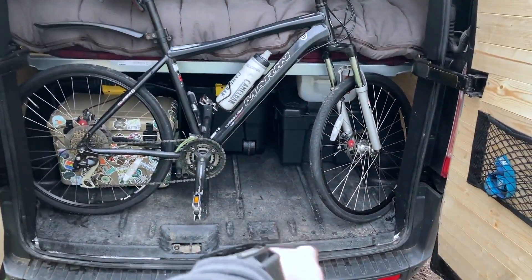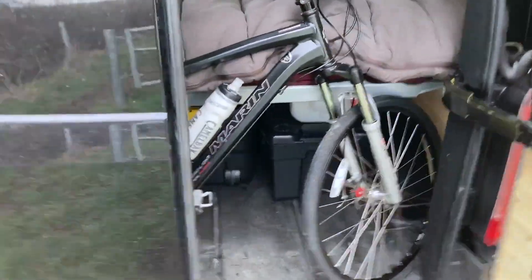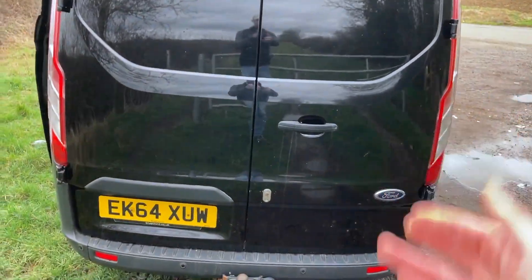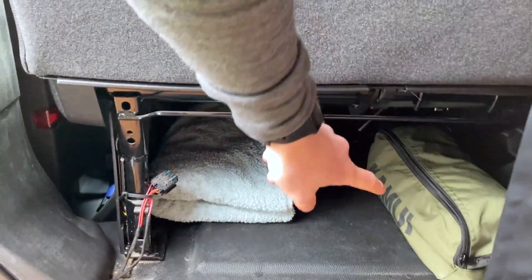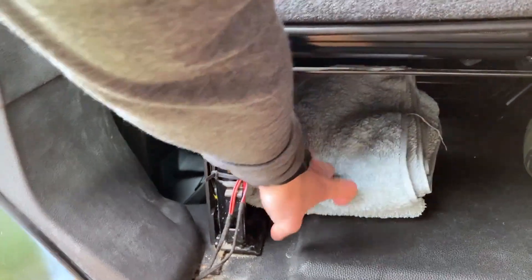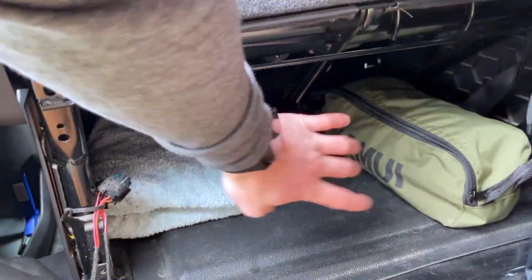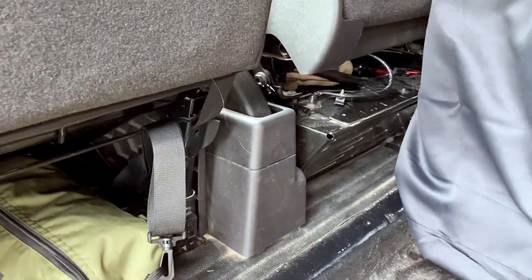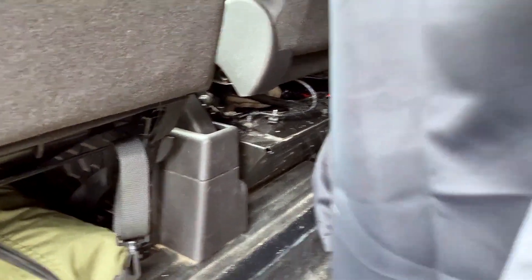That's all the stuff in the back — there's still a bit more storage space if I need it. Under the front seats: the passenger bench seat has a bit of storage space with a lightweight camp chair and a towel in case I've been swimming or kayaking. There's a bit more storage space underneath. Under the passenger seat is just the car battery, which gives good access for linking it to the leisure battery in the chest.